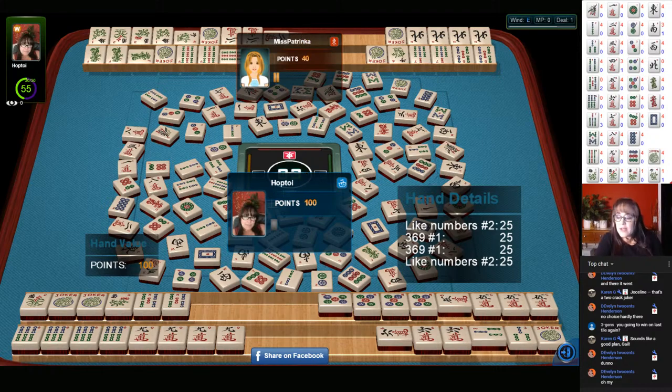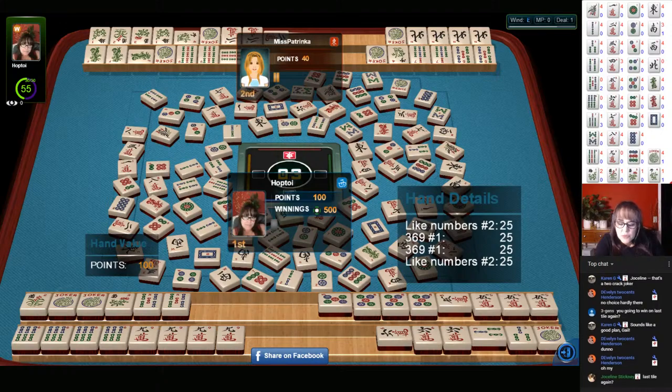Okay, that was fun. We got a double Mahjong there. It was the only way we were going to win that. Oh, she was doing 579 dragon. 579, she needed a flower to win. So that was a tough place to be.